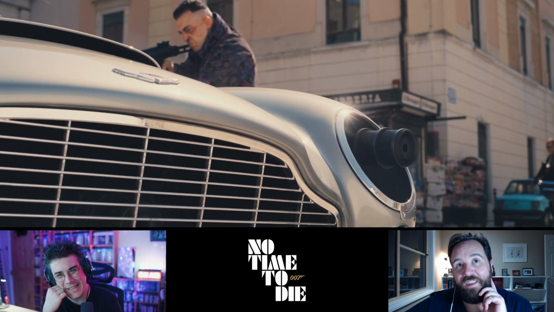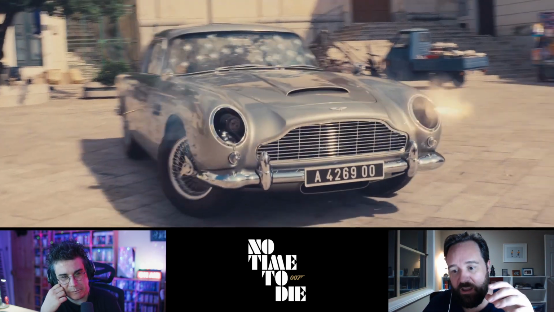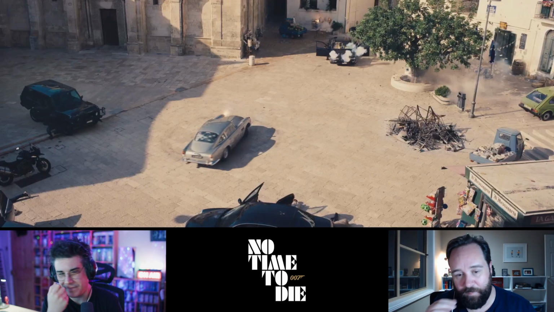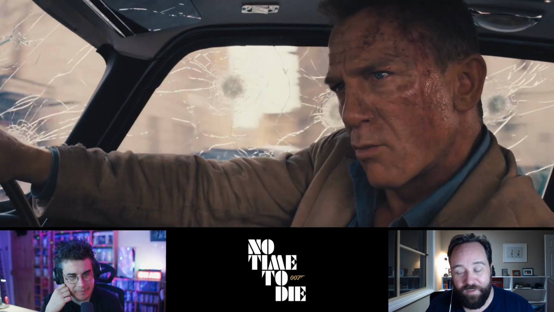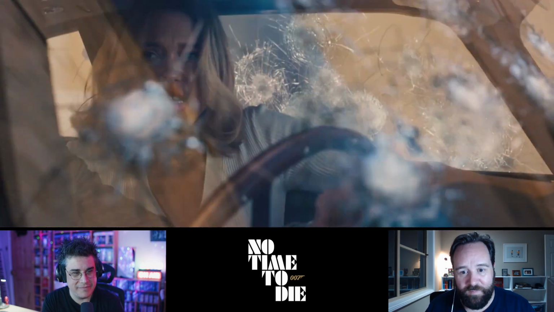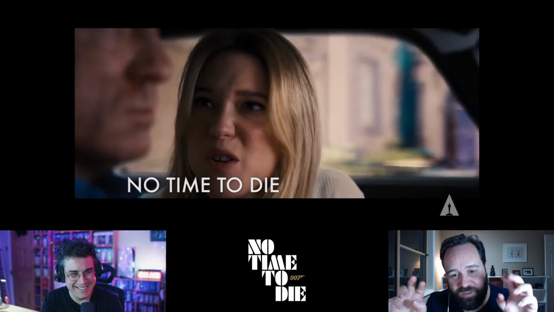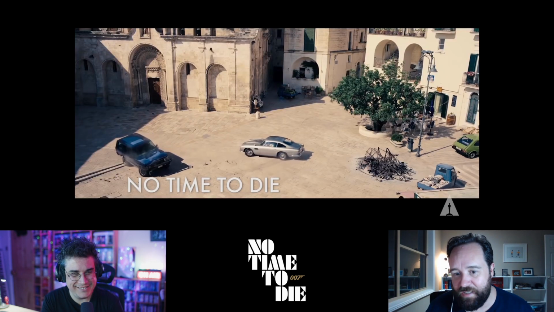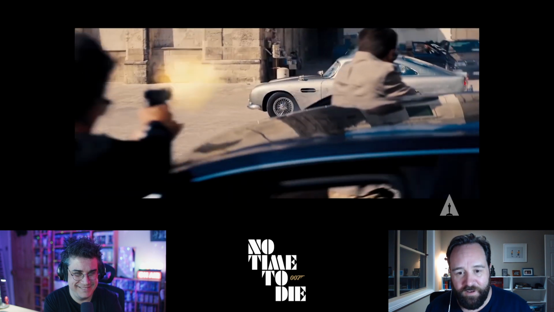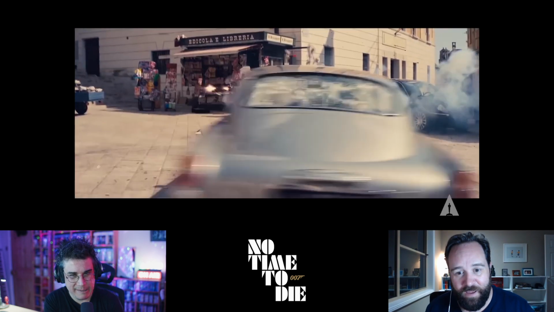So yeah, just to give an overview, apart from those environments we mentioned, there's a whole bunch of little mini chases in that sequence involving the Aston Martin DB5 and other vehicles as well. Sometimes that's a real car, sometimes it's an augmented car, sometimes it's completely digital. Sometimes it's the pod version with a stunt driver on top. Maybe the actors are in it, maybe they've got rid of the pod at the top. Very often it's been augmented to introduce bullet hits, and we'll talk a bit about those in a minute.